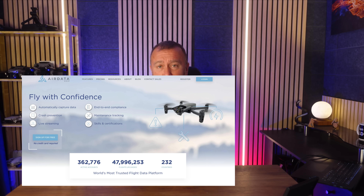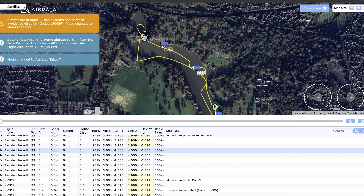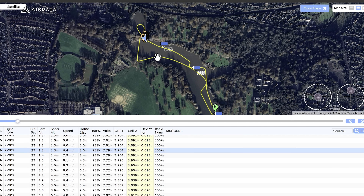These TXT files are crucial, as they're what you upload to a third-party flight viewer like airdata.com. Airdata is a very good outfit - they have free options and in-depth instructions on how to find and upload your TXT flight log files. Pick the last file that covers your particular flight, then upload it to airdata.com, where you can not only replay the flight in all its glory and gore, but also look at the error logs and error messages to see what was happening when things went wrong.